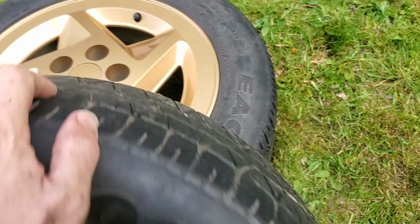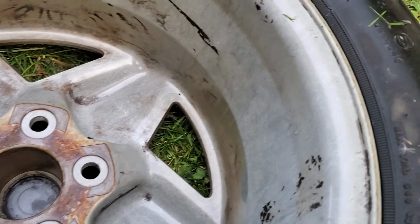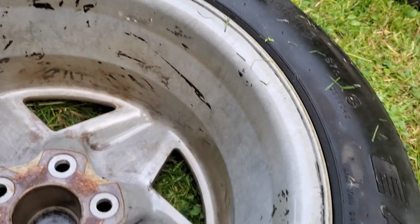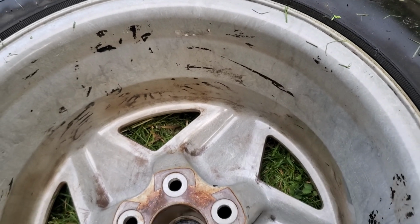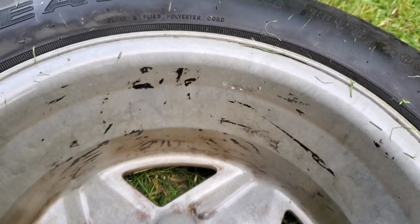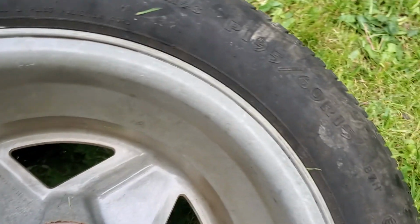On the inside of the wheels, there was a lot of really cruddy, greasy, tar-like stuff. I don't know what that stuff was, but two of these wheels were really caked with it. Got it off as best as I can, but there's still some sticky, gooey stuff on there. I'm still working on trying to get it off. This one cleaned up pretty nice. You can see plastic and fiberglass.